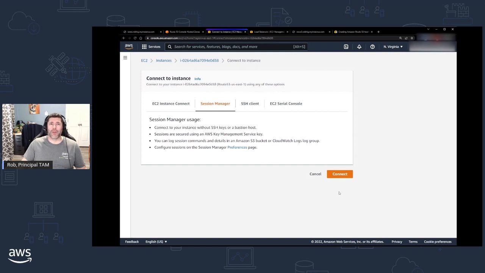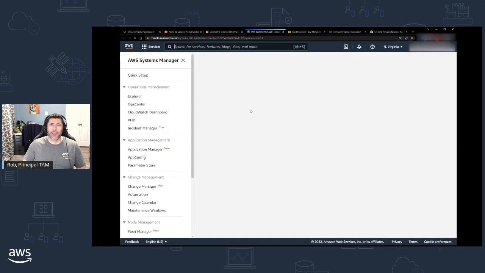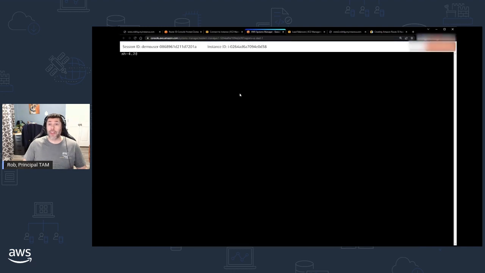You can actually get to your EC2 instances through the browser or through the AWS CLI, as long as you've got IAM credentials that allow you access to connect to EC2 instances. So I'll show you real quickly here. I'm just going to connect into my instance, and it's just going to load right here in my browser. It has nothing to do with Route 53, but it's still a really nice feature, so I just want to call it out. And I'm going to stop HTTPD, or my Apache service, on my US East server.